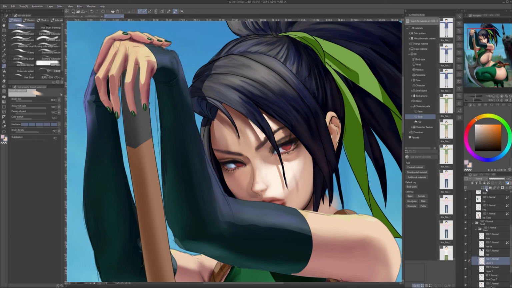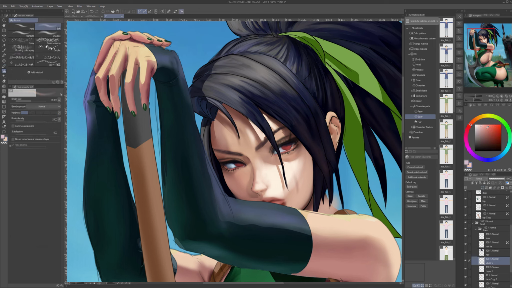Actually, let's go ahead and make a new layer, and I can start adding in some variety of tones in her face, like pinks and maybe peach, like blush and stuff. And maybe a little blush on her nose. I'm gonna try to go with orange for the nose. Let's go ahead, grab this color. I want to add some shadow near her cheek.